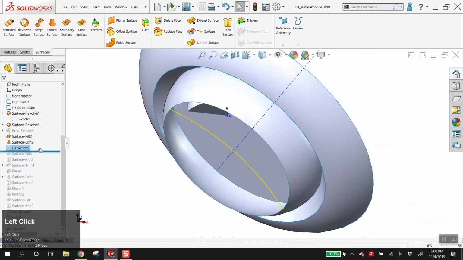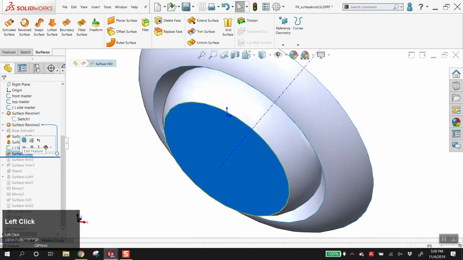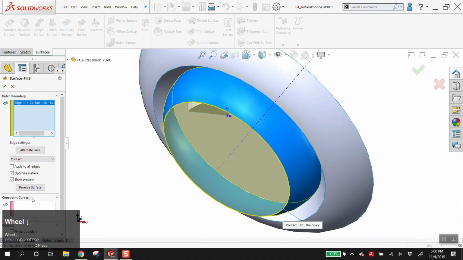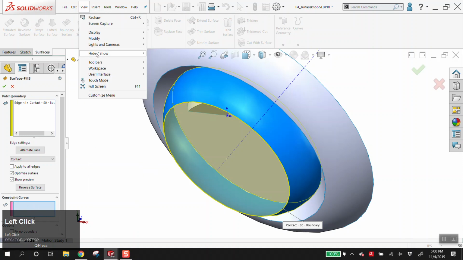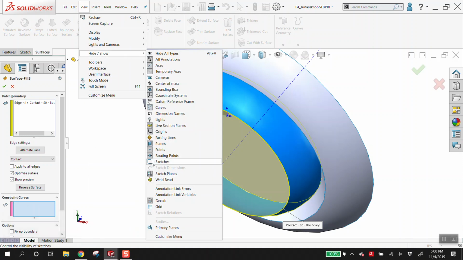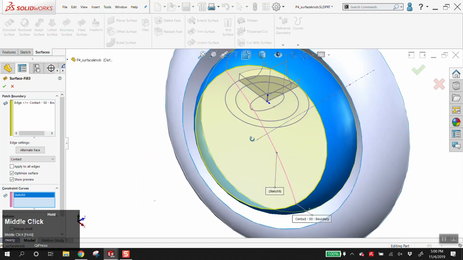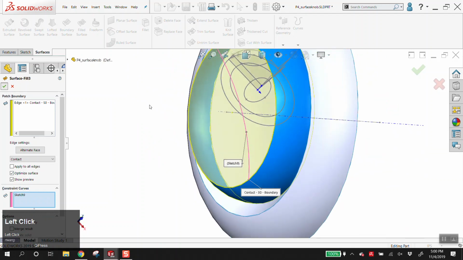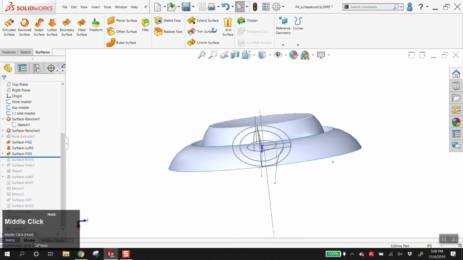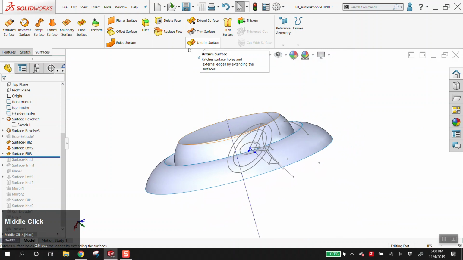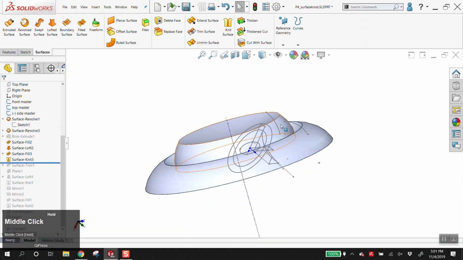If I now go to this filled surface, and go to constraint curves down here in pink, I have to go back and turn my sketches back on so I can actually see it. So I'm now selecting a constraint curve. I can select this, and now the patch will make it a reverse dome. So you don't have to do a sweep cut. It's just a way to get a manual dome in there.